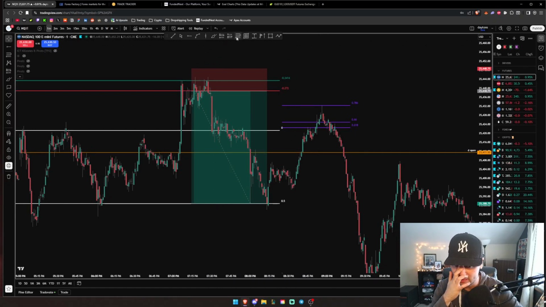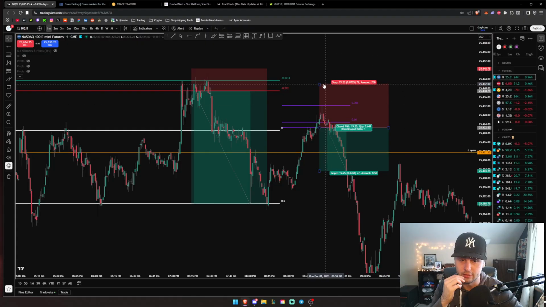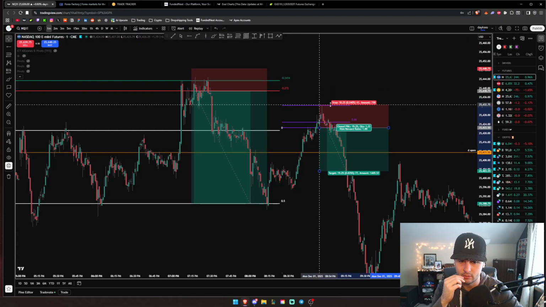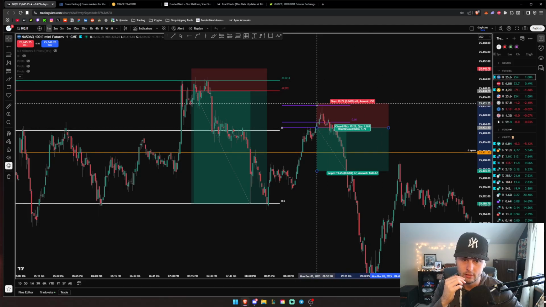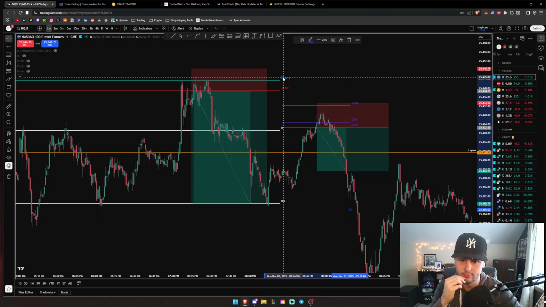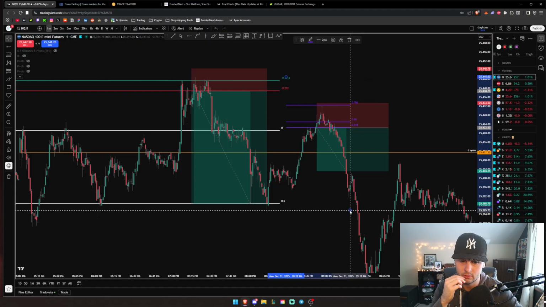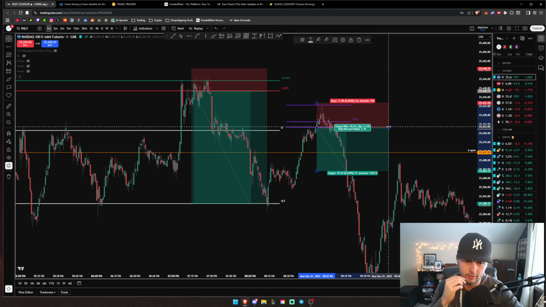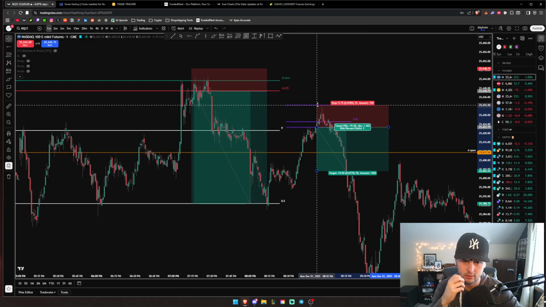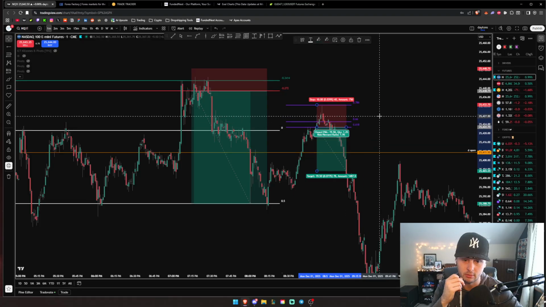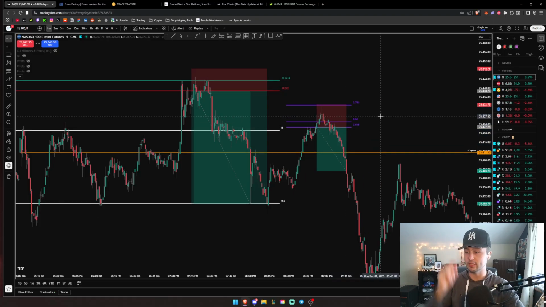Then also after we did that, if you just pull this golden pocket from these highs down to this low, you can see it came perfectly here to take another short. This one, once again, 10-point stop loss. Now you might have been stopped out to the T right here. Let's see here. Yeah, so if you put your stop loss just like that, not really, because it would have been right here. No, you'd have been chilling, but very close right there. Another very beautiful trade though, as you can see.